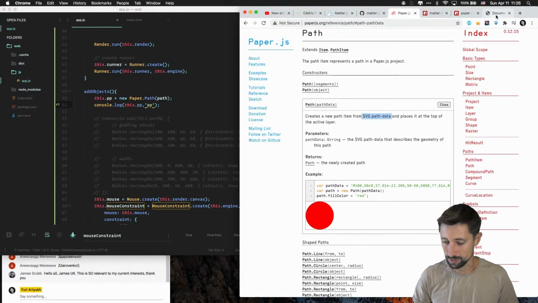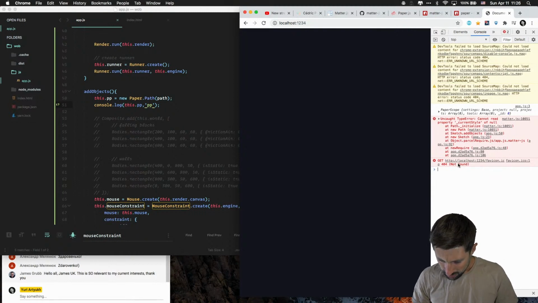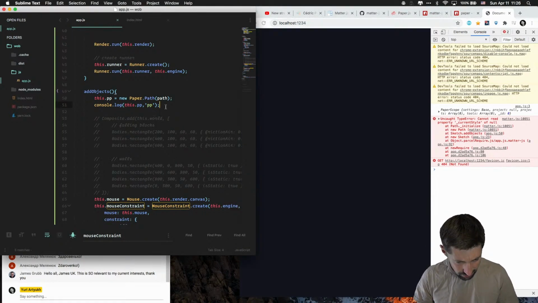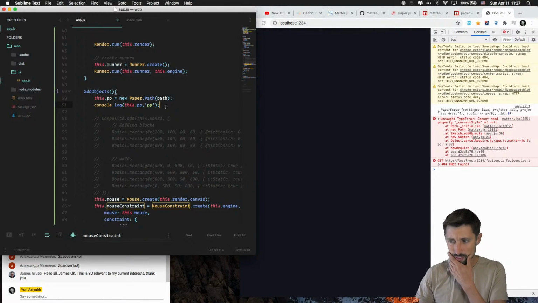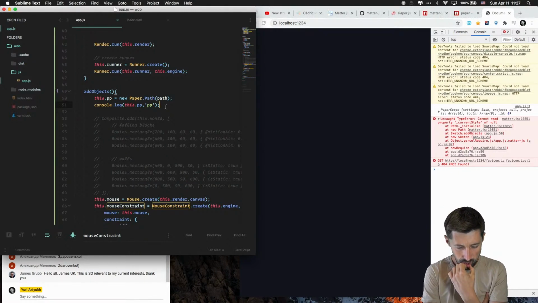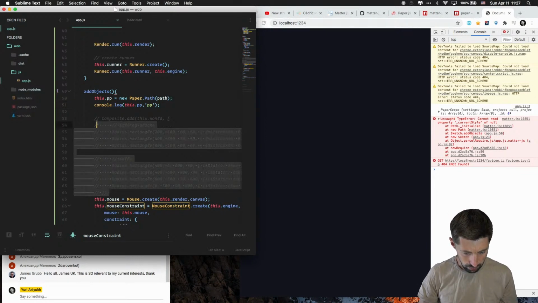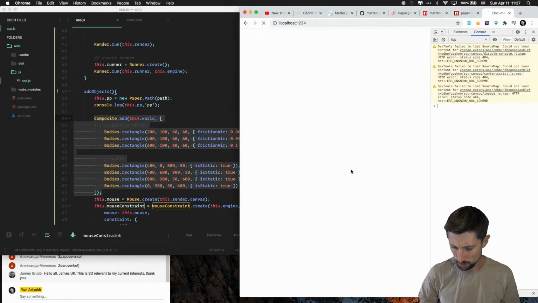This is so wrong. Who's trying to read those properties? Paper path. Where did I go wrong? Maybe this stuff is being used anywhere?